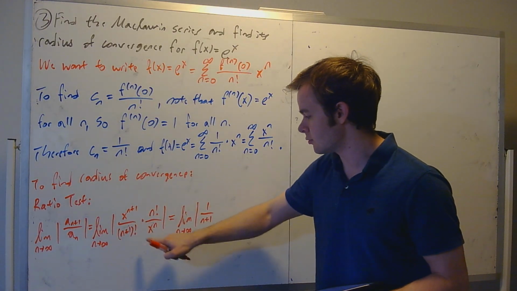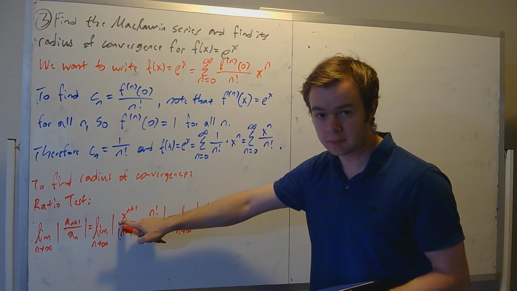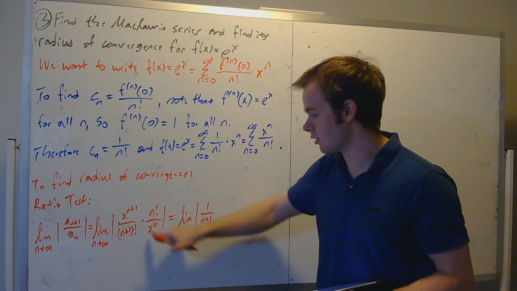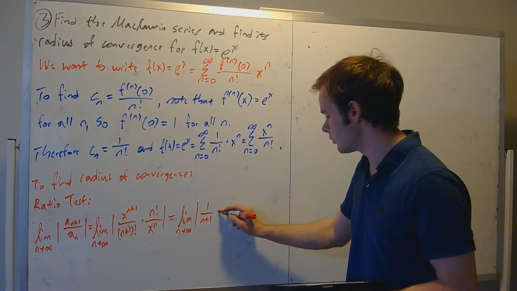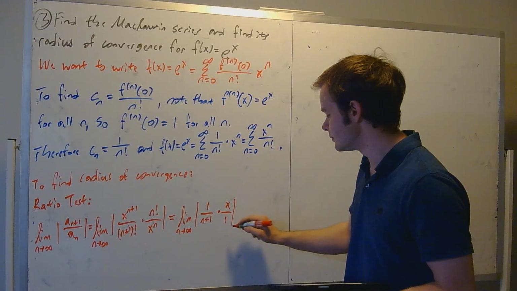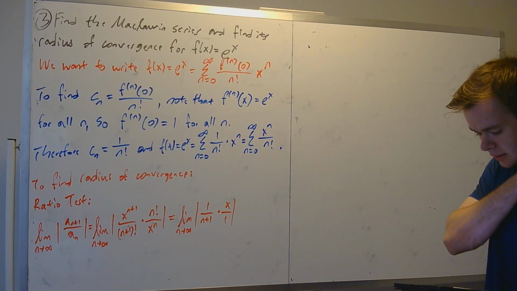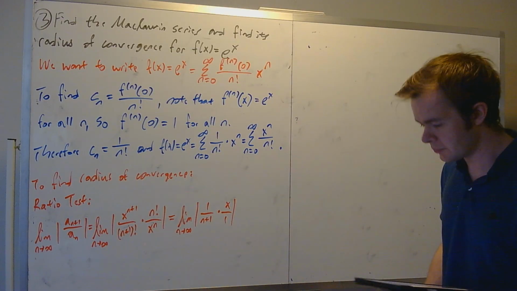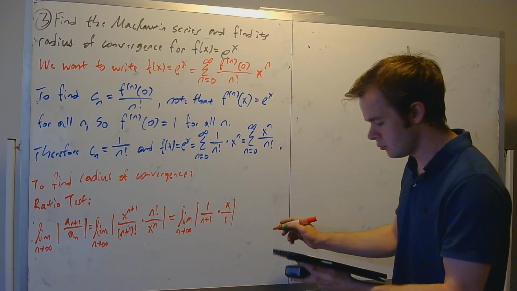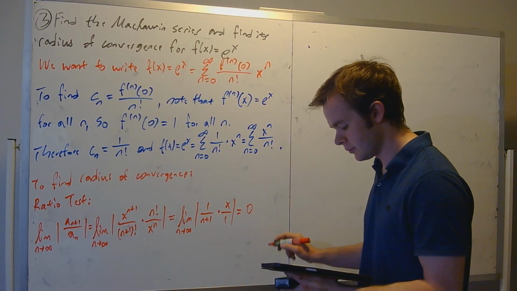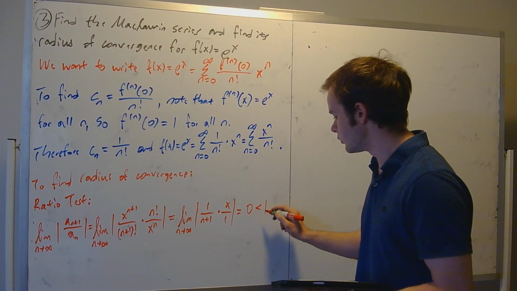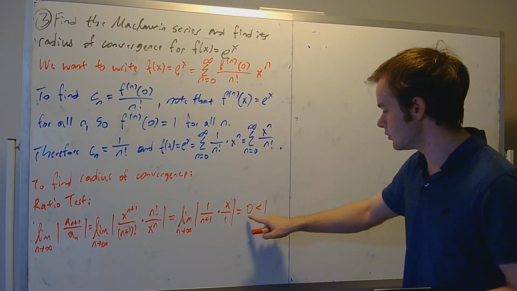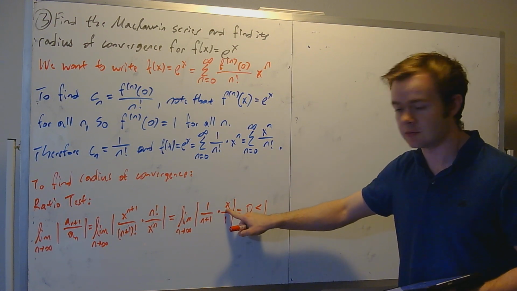And here this is x to the n plus 1 over x to the n. This is n plus 1 copies of x multiplied together. This is n copies of x multiplied together. You cancel out n copies, and you're left with x over 1. Okay. And now notice n is going towards infinity, so this thing is going towards 0. So this is going to be equal to 0. And that is certainly less than 1. Remember, this was convergent if our number L here is less than 1. So this is actually always less than 1, no matter what the value of x is.